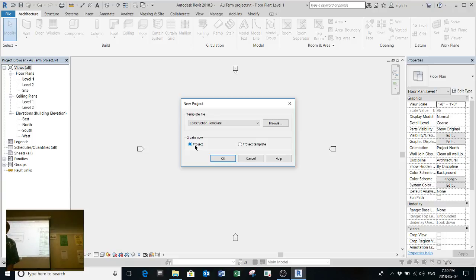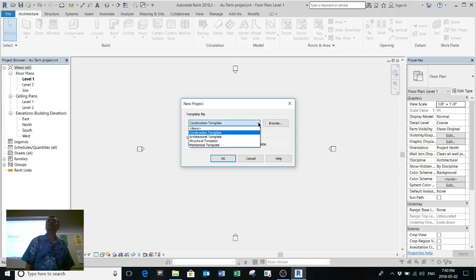See. So the question is, in here, out of the box, Revit has given you 4 templates. Whenever you do open up your project, all these guys are giving you a different template. Okay, this is an Autodesk template.